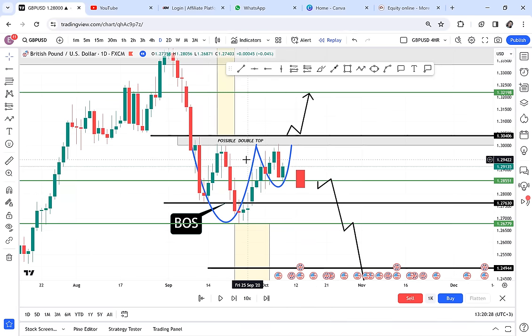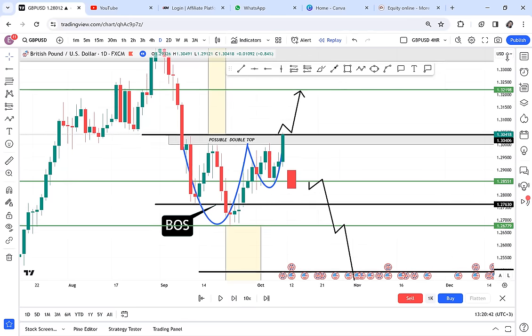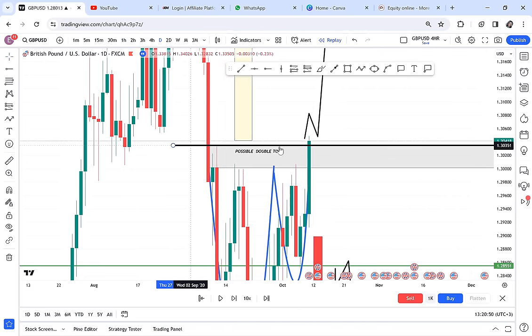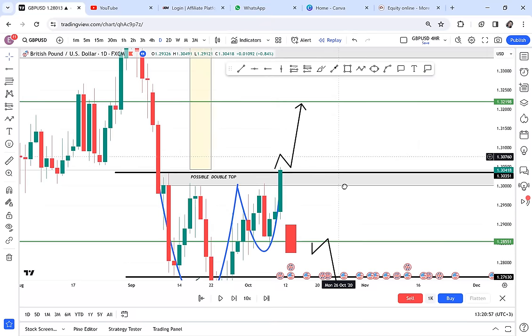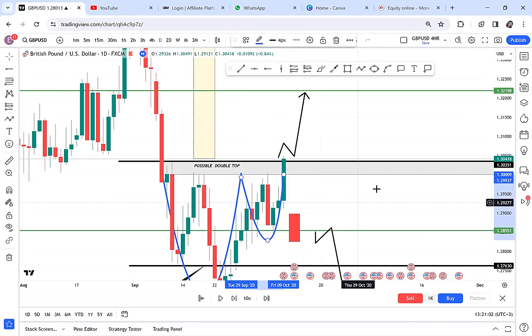We don't go to lower time frame if on the daily time frame we cannot elaborate. And the reason why we went on daily is because we already know that on weekly, for us to get confirmation, they have to break the channel. Now let's go to 4 hour and see if we have a pattern. So you wait, and guess what? The market breaks that double top. Whenever the market breaks that double top, it's telling you that we are going half of this distance. That's how cup and handle is activated.